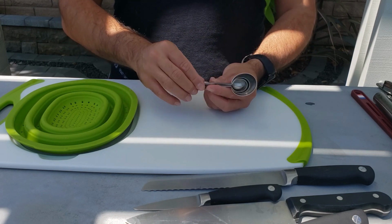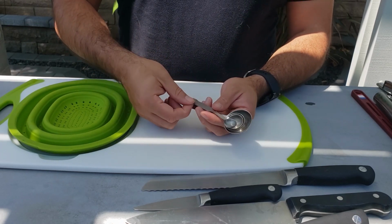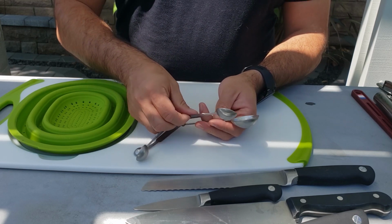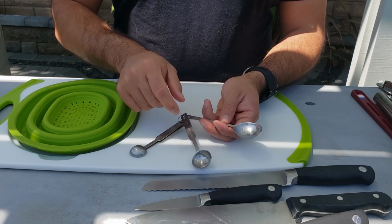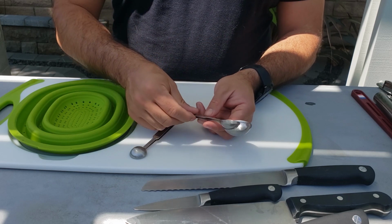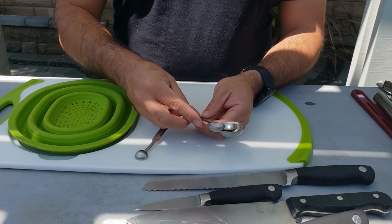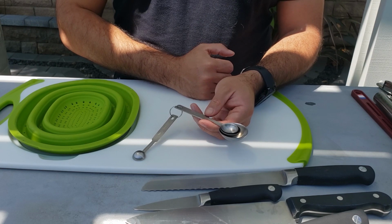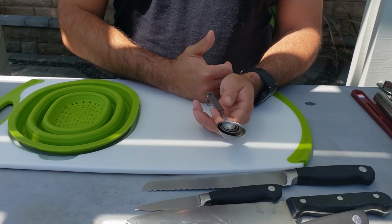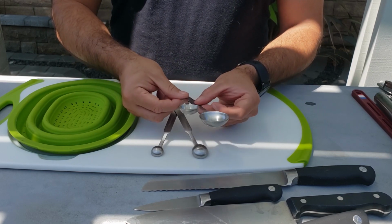But now here, it's going to be very important to notice that when you're looking at your measuring spoons, you have 1/4 teaspoon, 1/2 teaspoon, 1 teaspoon, and then it jumps into 1 tablespoon. The reason for that is that 2 teaspoons are a tablespoon. So in essence, 1 teaspoon is 1/2 tablespoon. Okay. 1/2 teaspoon is 1/4 tablespoon. And obviously 1/4 teaspoon will be 1/8 of a tablespoon. So just remember that equivalent is 2 teaspoons equal 1 tablespoon.